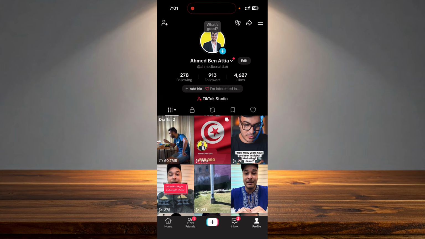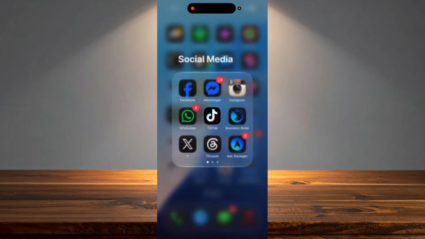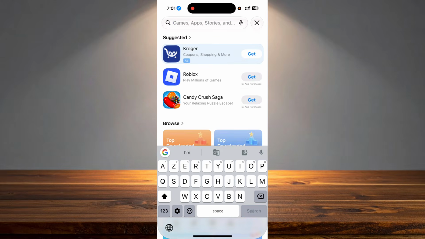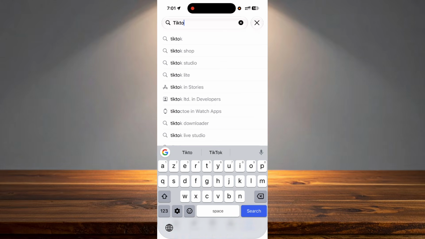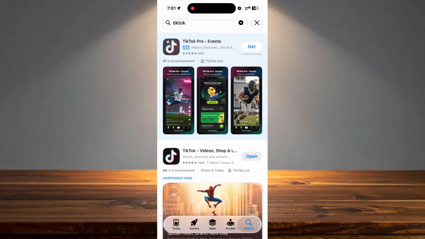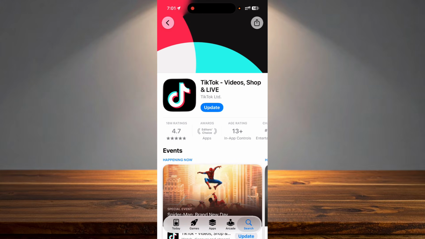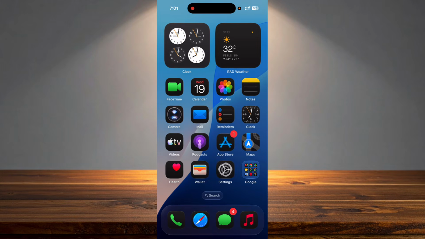The second thing that we should do is be sure that TikTok is up to date. You need to update the TikTok app because this call option is a new option. So you have to be sure that you updated TikTok. For me, it's up to date. I think that they dropped a new update today.